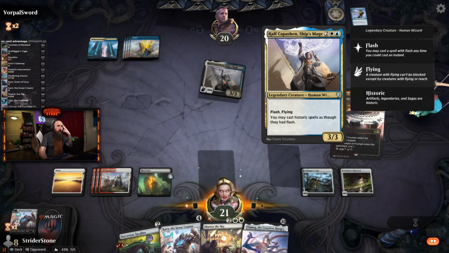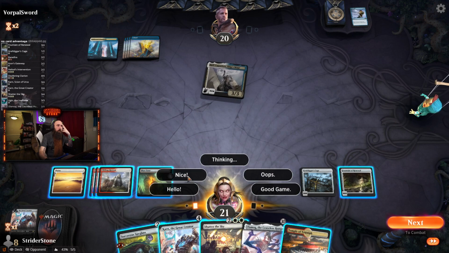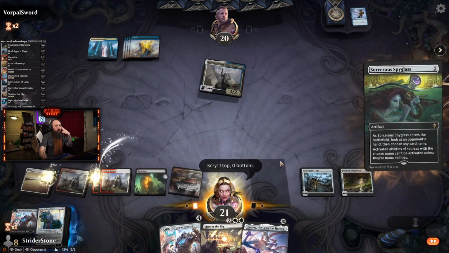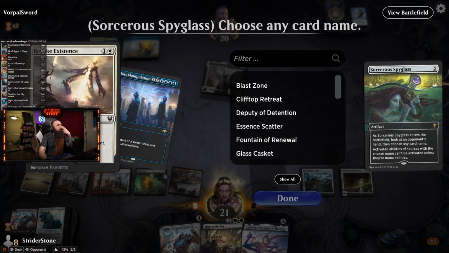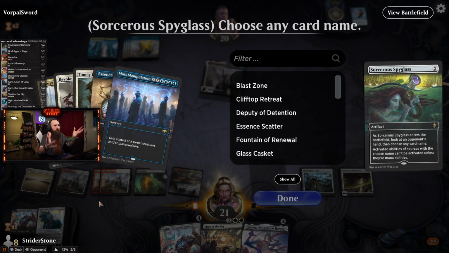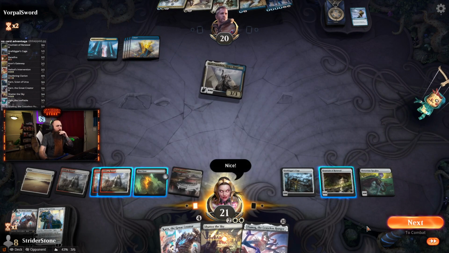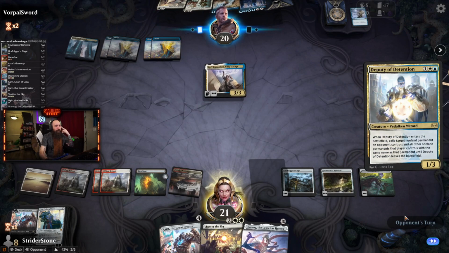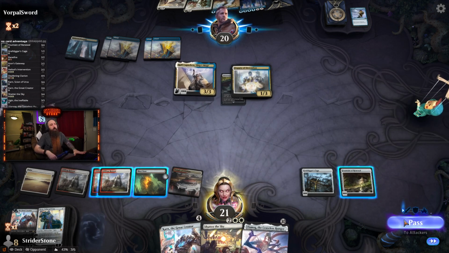There are great battles to fight. They cast historic spells as though they had flash? Huh. Okay. Mass manipulation, mother of fuck. Okay. I mean, do I just name Teferi? Yeah, I have no idea. He's like, oops, I don't fucking run that shit. He got rid of it. That means he must have Teferi, right?